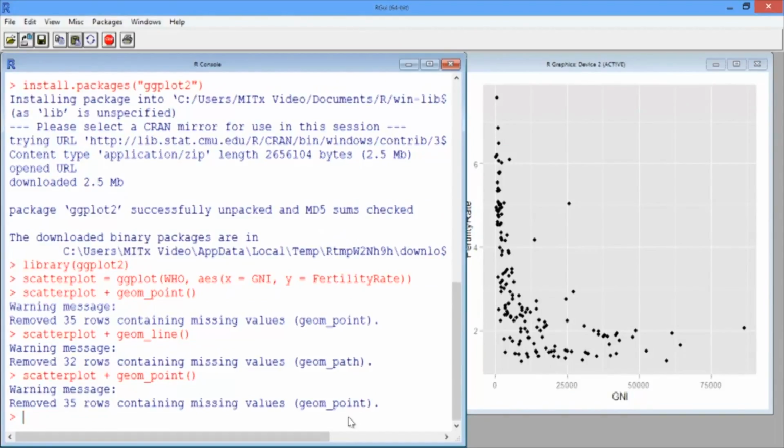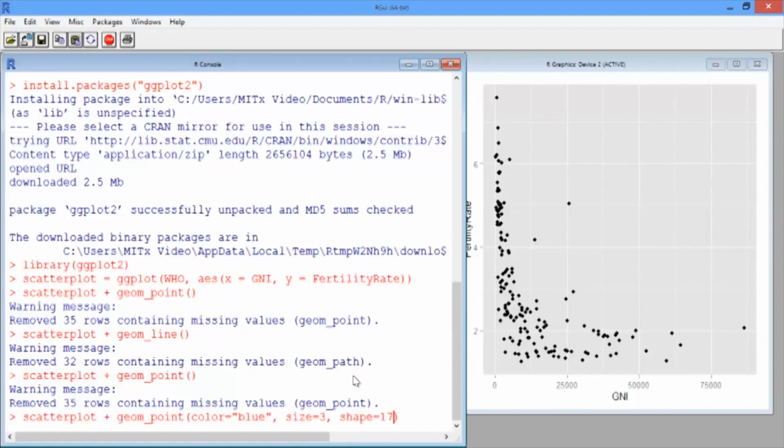In addition to specifying that the geometry we want is points, we can add other options, like the color, shape, and size of the points. Let's redo our plot with blue triangles instead of circles. To do that, go ahead and hit the up arrow in your R console, and then in the empty parentheses for geom_point, we're going to specify some properties of the points. We want the color to be equal to blue, the size to equal 3, we'll make the points a little bigger, and the shape equals 17.